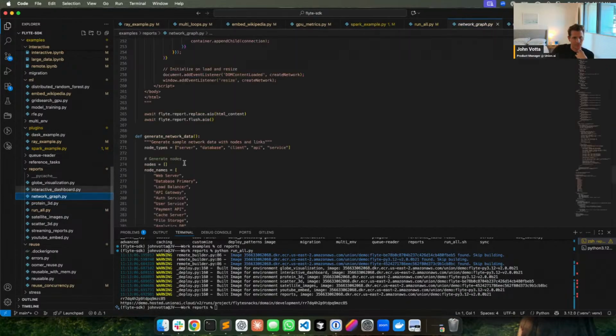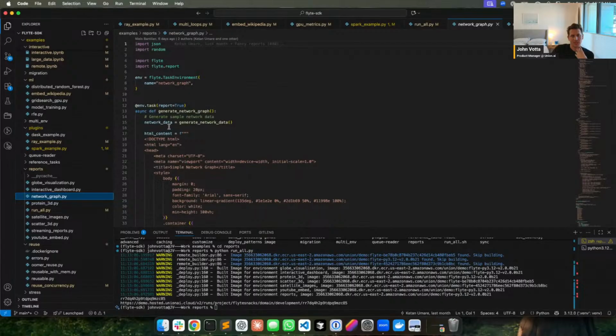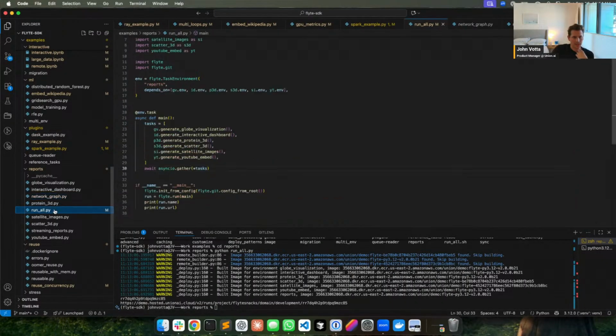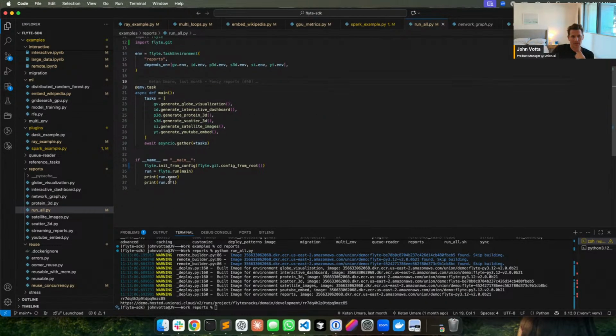So I've got a report that shows a network graph. I've defined this in HTML, and I can run this. I can also pull Protein 3D into my environment by having my environment explicitly depend on these other environments, and then be able to access the task directly from the environment object and then run them all.